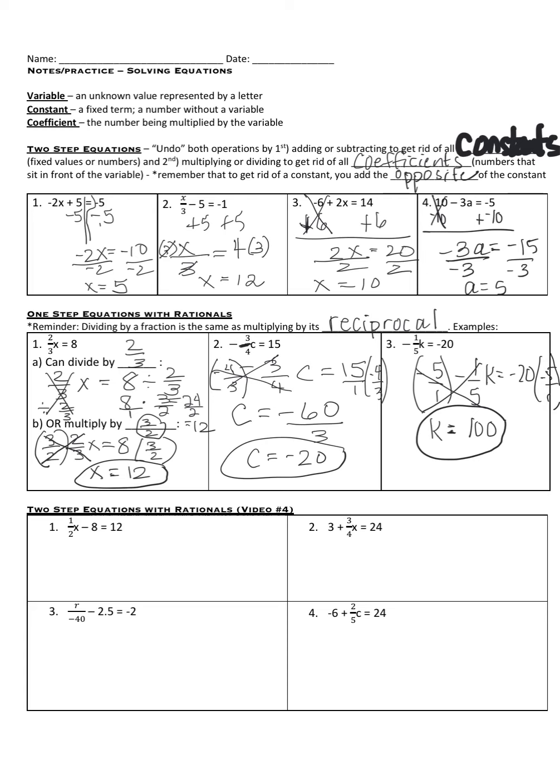Now for these next examples, as you'll see, two-step equations with rationals, these follow along with the first video on today's lesson, video number 4, titled Two-Step Equations with Rationals. So I will attach my work as a PDF, but the video actually goes through these 4 problems, so I'm not going to go through those. Again, right here, you can look at my work on the PDF.